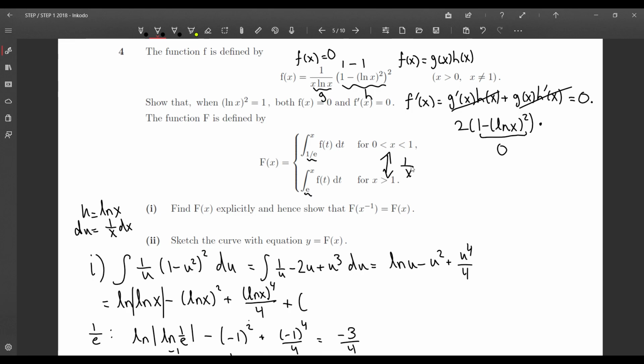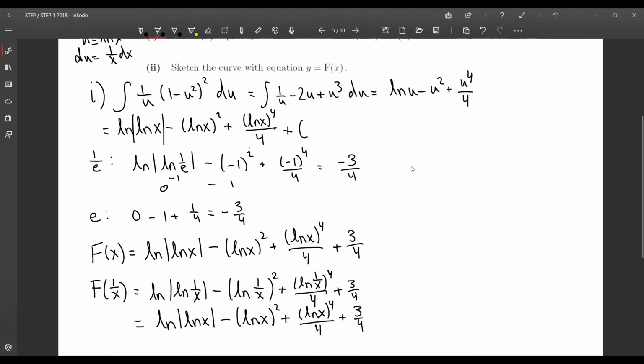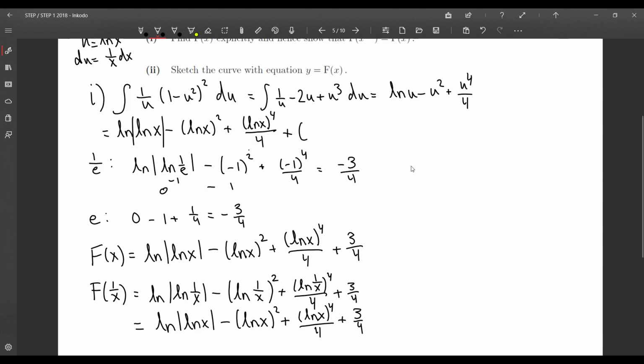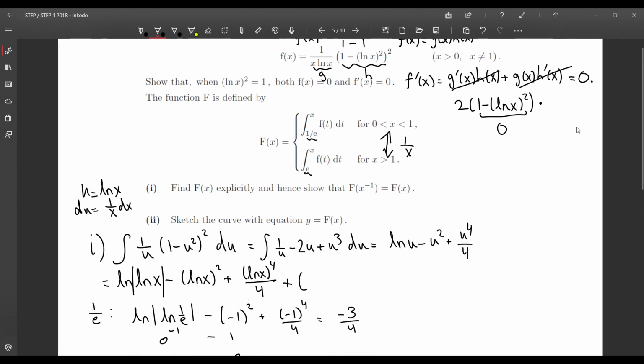conditions are essentially homeomorphic or isomorphic, or I guess there's no structure to them. There's a bijection between them given by 1 over x. That's what I'm trying to say. And since f of x preserves these negative signs, or gets rid of these negative signs, we have f of x inverse equals f of x.